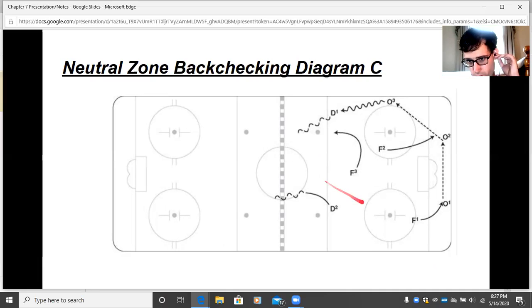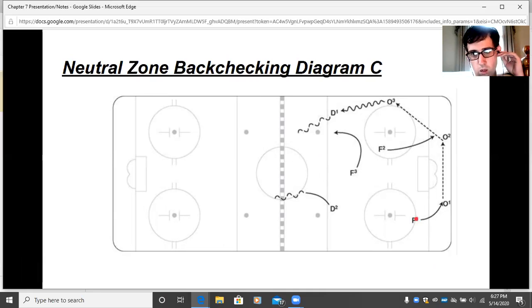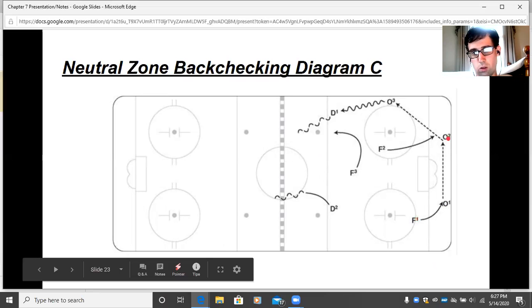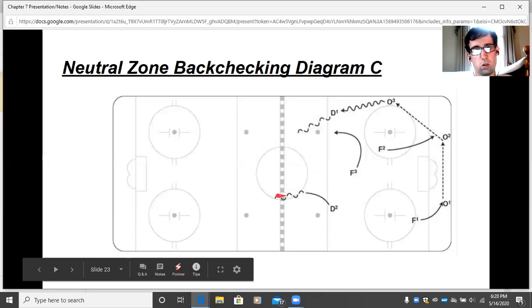Forward one, yep, forward one right here. Shooting to offense one, offense two, offense three, shooting over to defense one. The forward two is trying to intercept right here. Yeah, forward three, swinging wide to try to intercept. You get defense two, skating across the blue line.